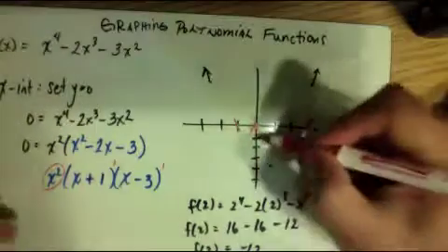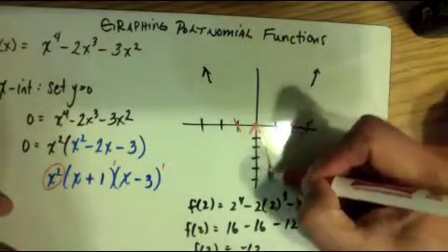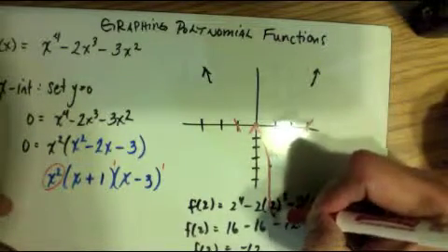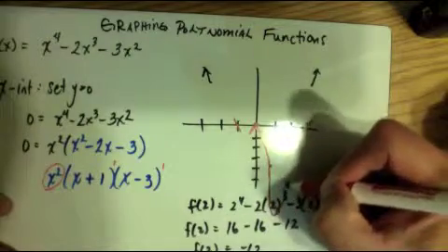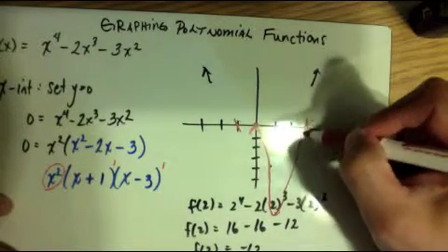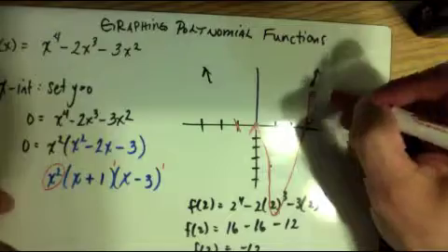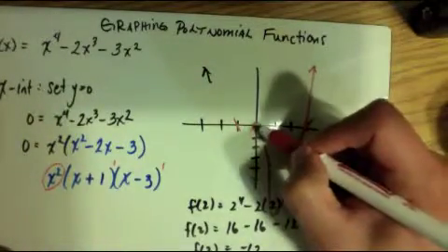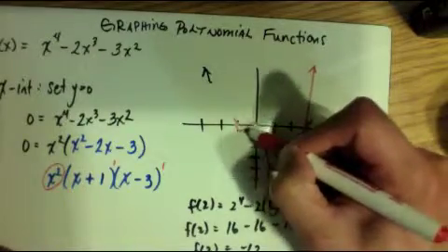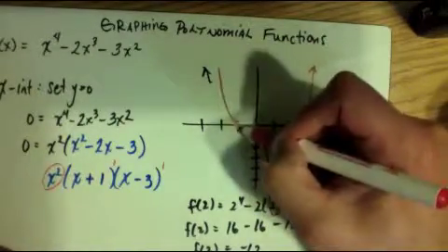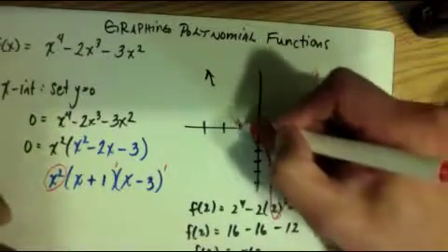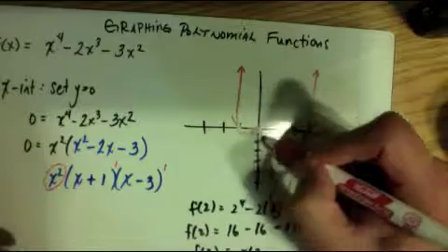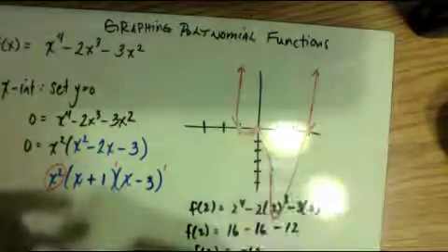Now I have a better idea now what this graph looks like. It's going to come through this point. It's going to go way down here somewhere. I don't know. It's going to eventually come up. It's going to come through and touch right here at 3. It's going to come up here. And this guy here looks like it's going to come here. And actually, he's going to go up here. And you can check it by graphing it in your calculator.